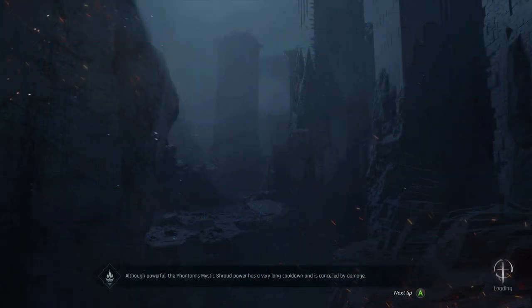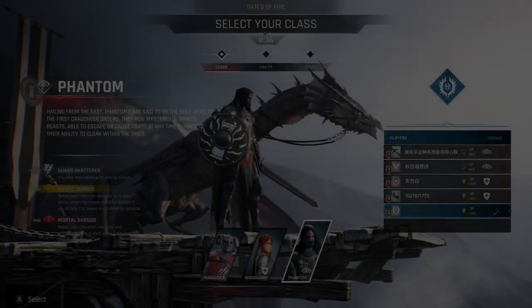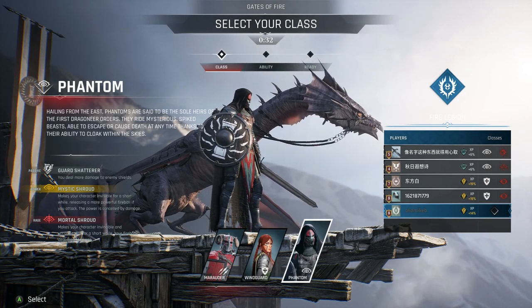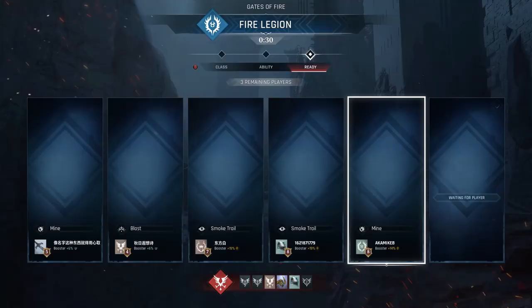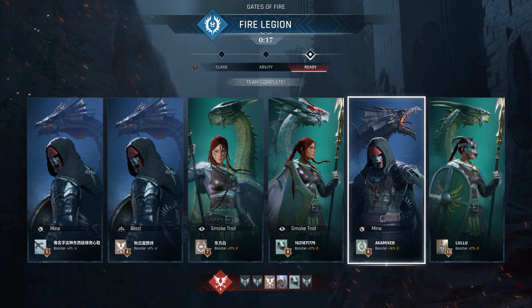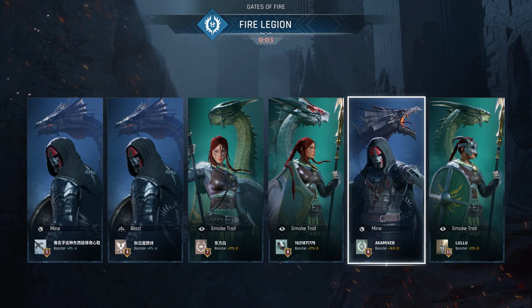All right, we found one. Jeez. It didn't really take that long. All right. Phantom. Mine. Sorry, I would show you other classes, but I really like this guy. I know I should, but I'm also really bad at the other ones. I'm bad at this one, too, so whatever. Hey, we got 6 people. Let's go. That's me, a.k.a. Mike B, 16%. Wasn't it 12% before? I don't know how that works.